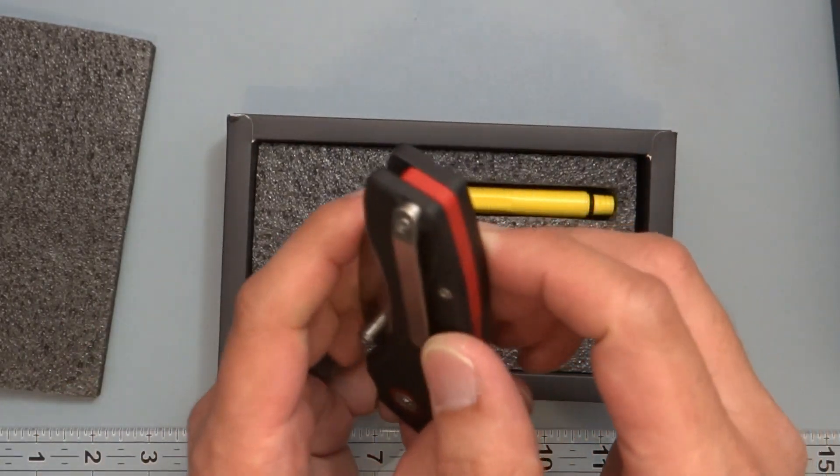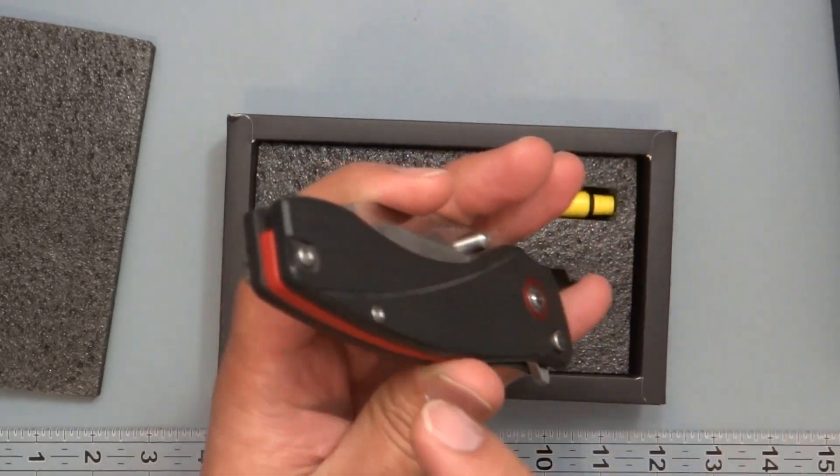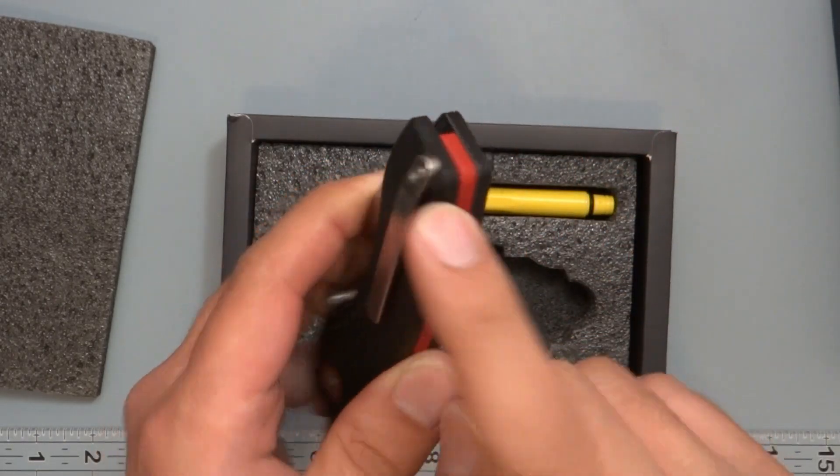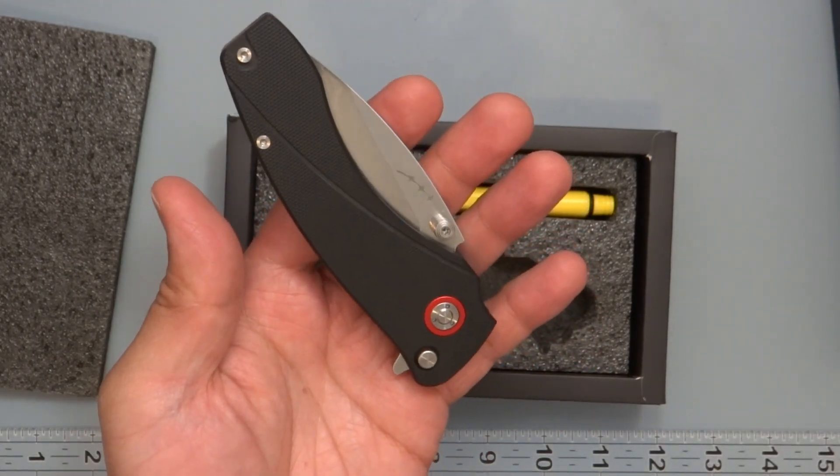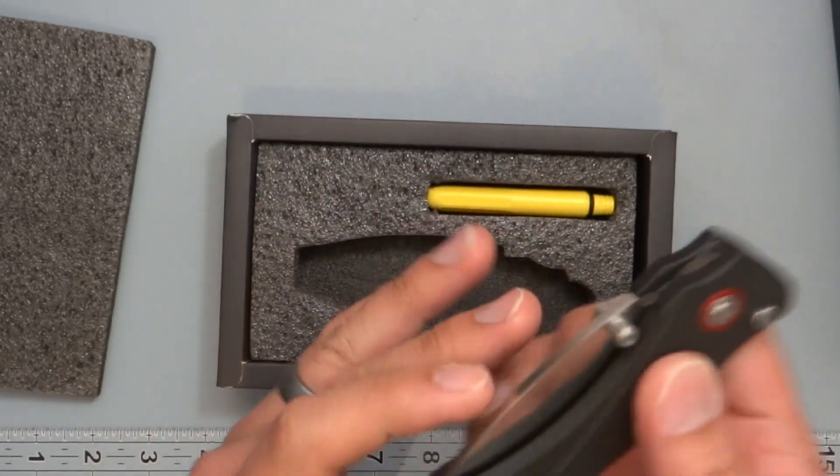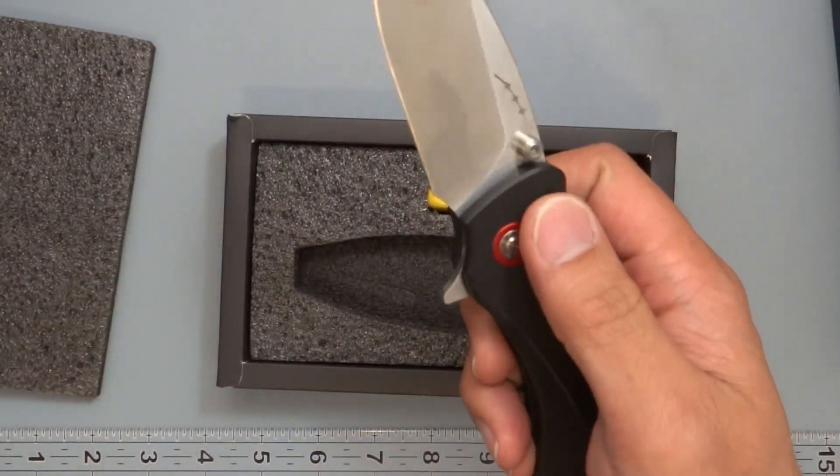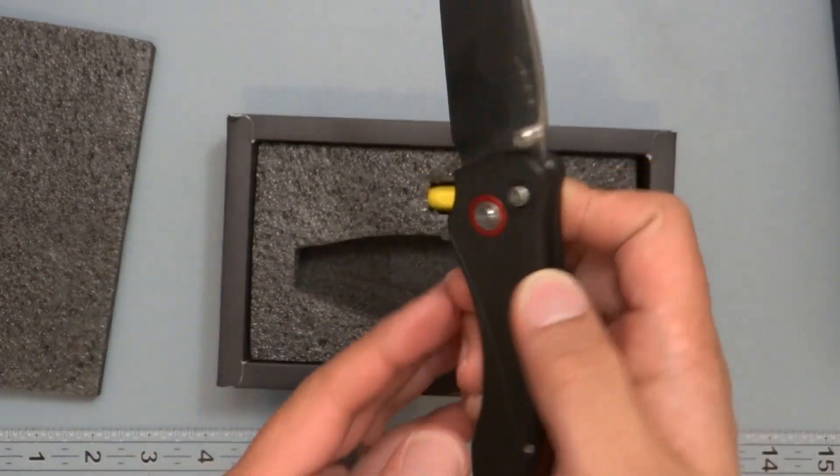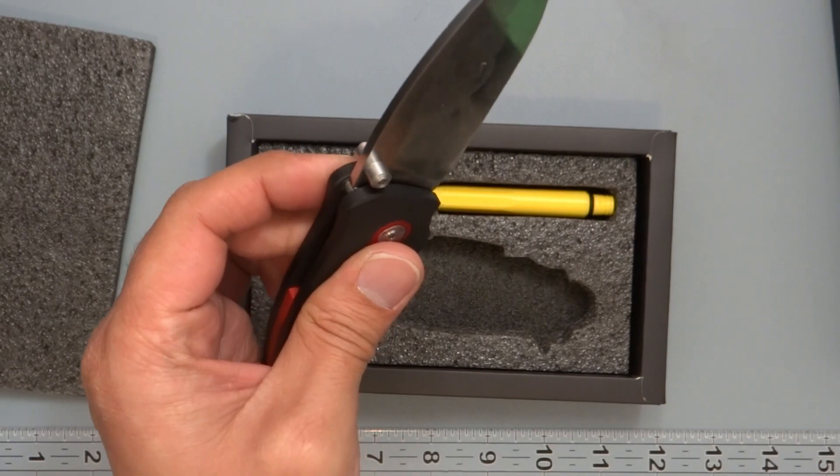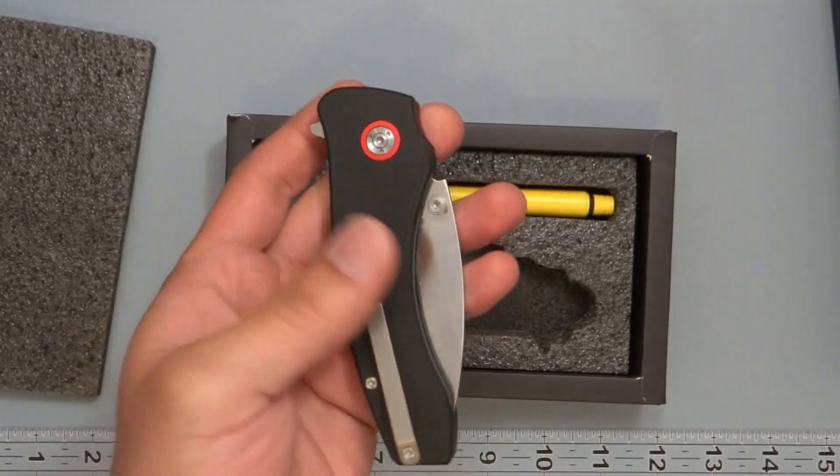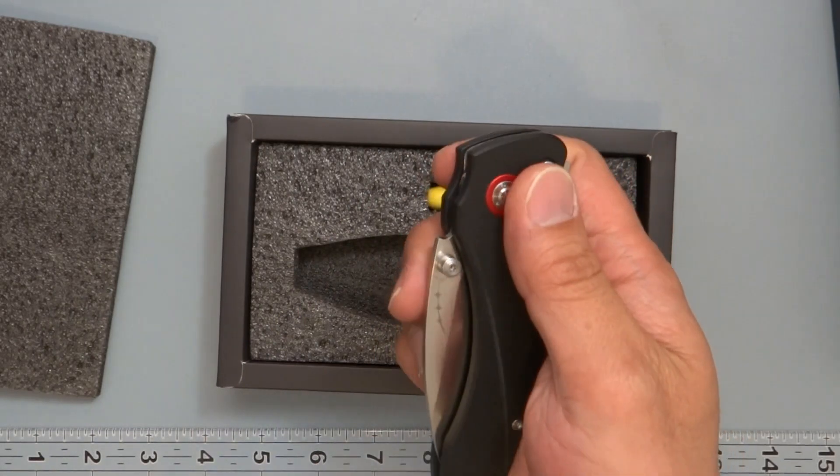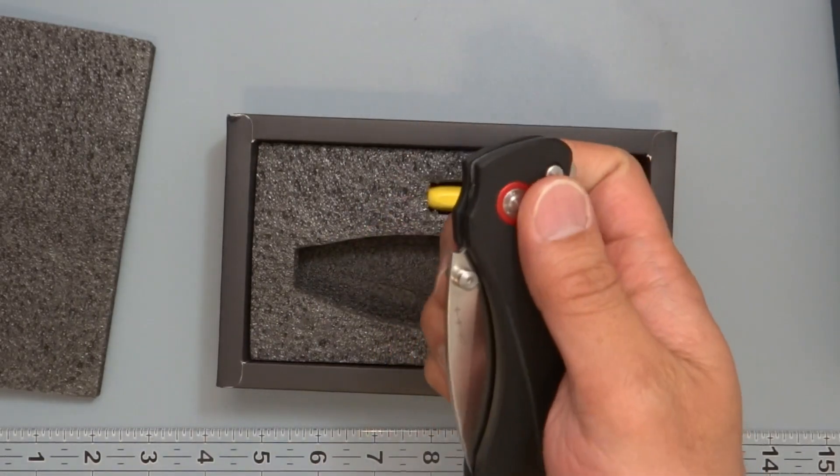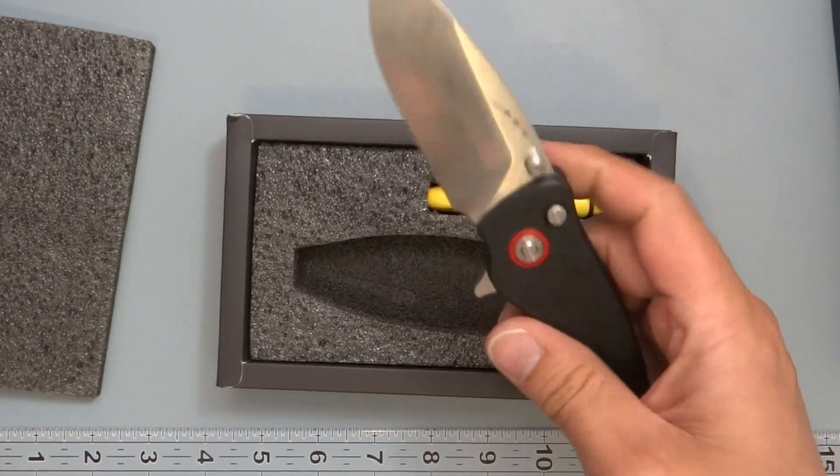Also another question comes up, is it ambidextrous? Yes, it is. You can switch the pocket clip from this side to this side if you want a left hand or weak side carry. That's going to be something that's good for you. And also, yes, the lock releases on one side. But if you use the other hand, all you're going to be doing is activating it with your pointer finger instead of your thumb. So it is an ambidextrous system. It just is a little bit different for how it would operate, whether your thumb or your pointer to release that button.